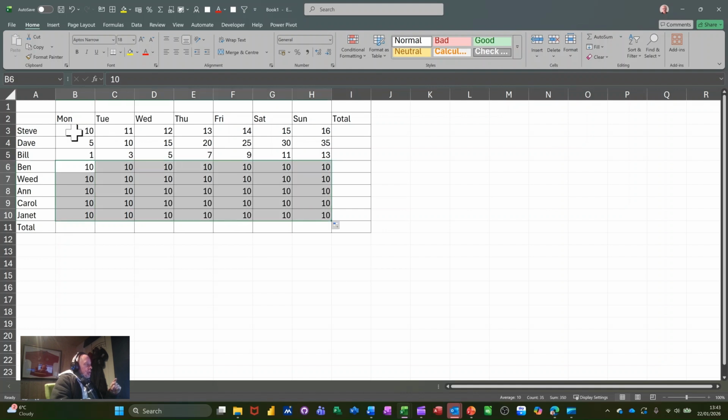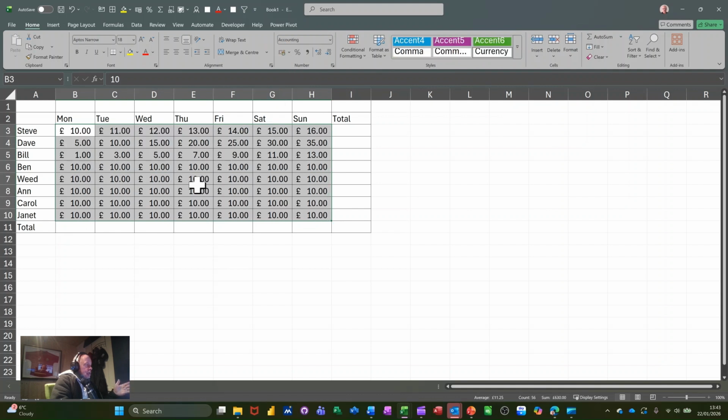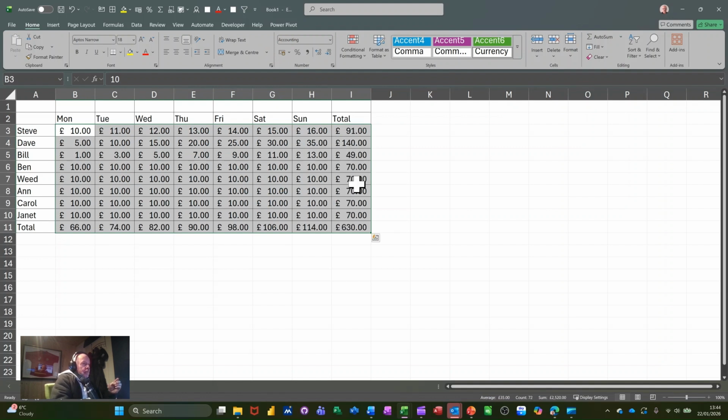Now, if I want all of this to be in money, I can highlight all of that, click on the pile of coins and put it into pounds. And if I want quickly to do a sum on this, highlight all of that, including the space, make sure there's no gaps. And then I can use the key command for the sum function, which is Alt and equals. Alt and equals will drop that in, and if you point to the sum function, you get the help coming up there saying Alt equals is the key command for that, and that is the only function that does have a key command, Alt equals for sum.